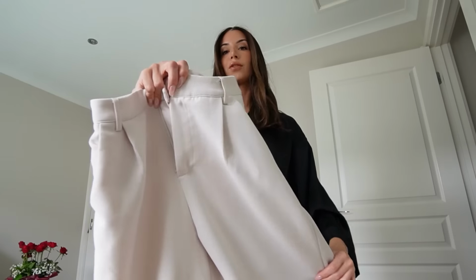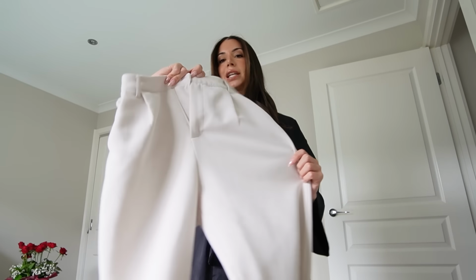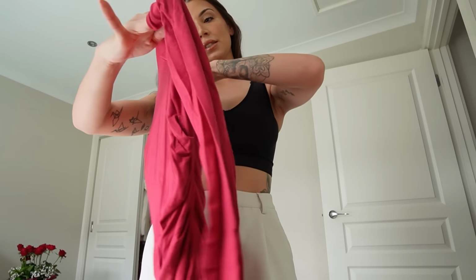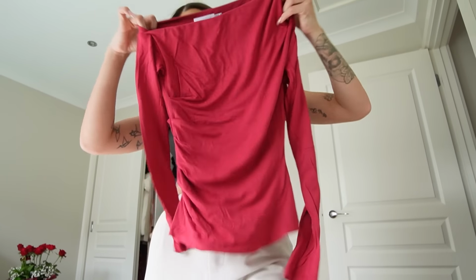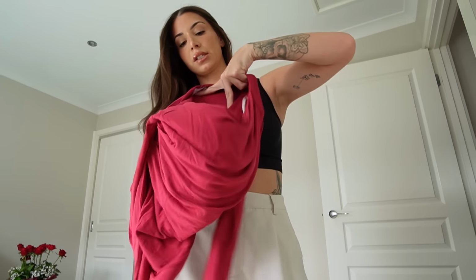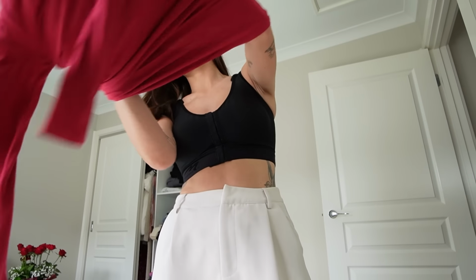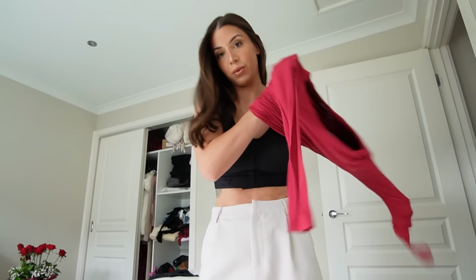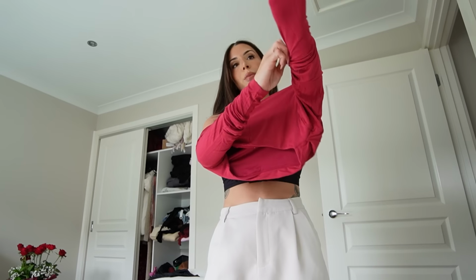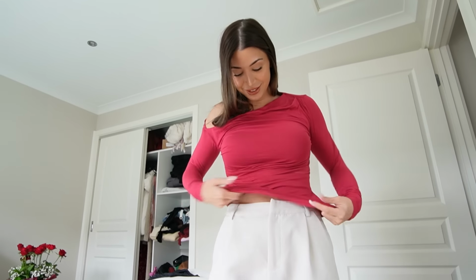So gorge. For outfit, I'm gonna go for my dish pants, because I was gonna wear jeans, but I think these might just be a bit more elevated. The top, I'm gonna go for this. It's from That's So Fetch. Haven't worn this in a hot minute. It is a little dressier than some of my other long sleeve tops, and I just thought it's gonna be cold, and the sun has come out now, but it's still cloudy. It's not that warm today, despite us still being in summer. This is gonna be cute, and a little pop of color. I'm so excited. And then that way I can still wear my bra.